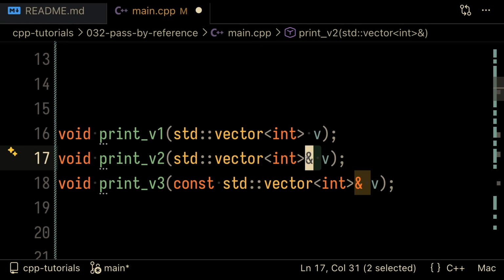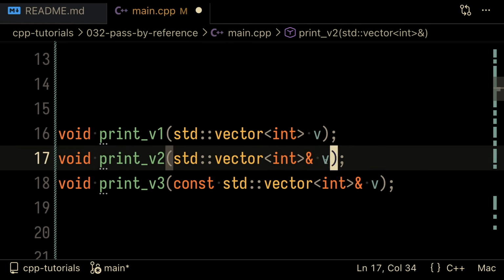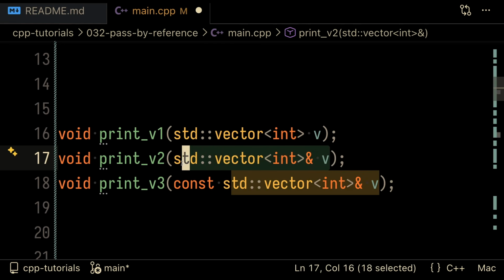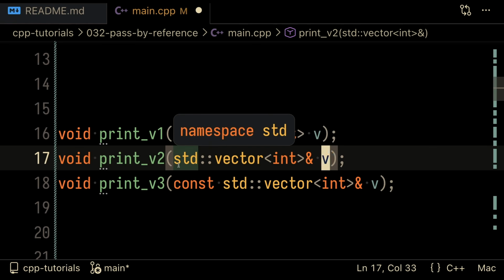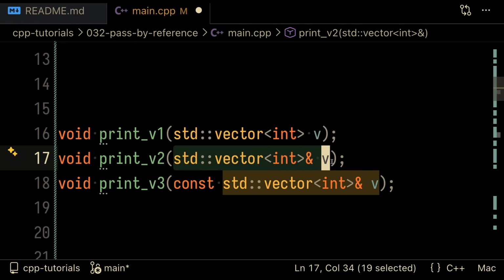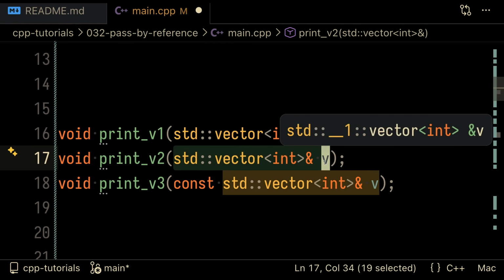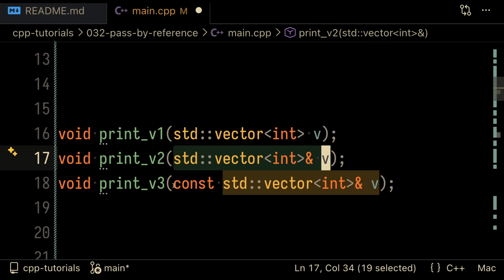And this is why passing in something by reference is actually very useful. Because what this is telling C++ is, don't worry about copying all that data. I'm just going to pass it in by reference, so you don't have to do all that extra work of copying in, let's say, the 100 or 200 or 1,000 variables in that integer vector. Now at this point you might be thinking, hey look, this is good enough. We don't need to do anything more. But there is one more thing that is useful to do, and that is to drop in a const right here.